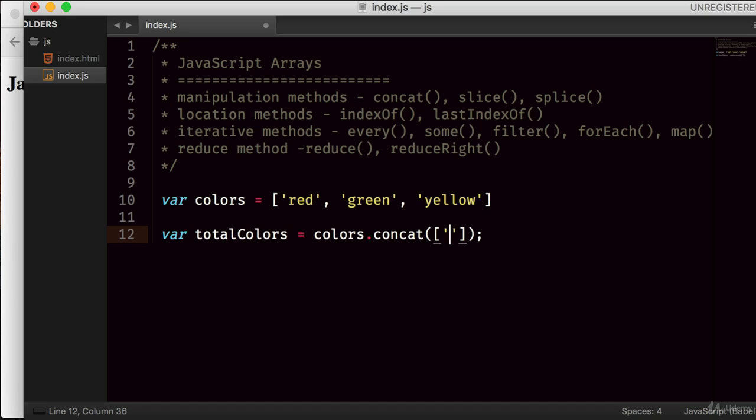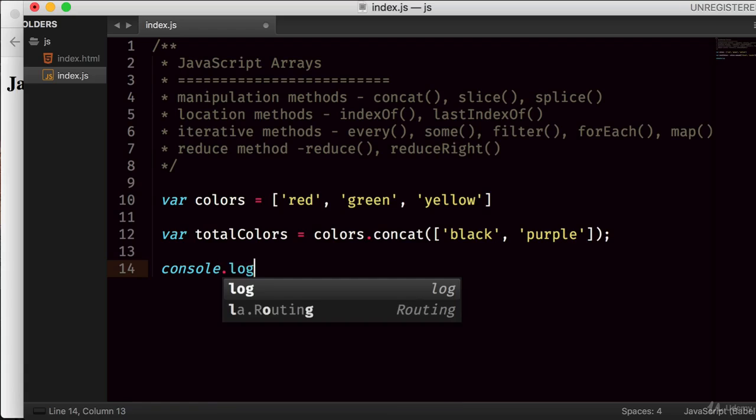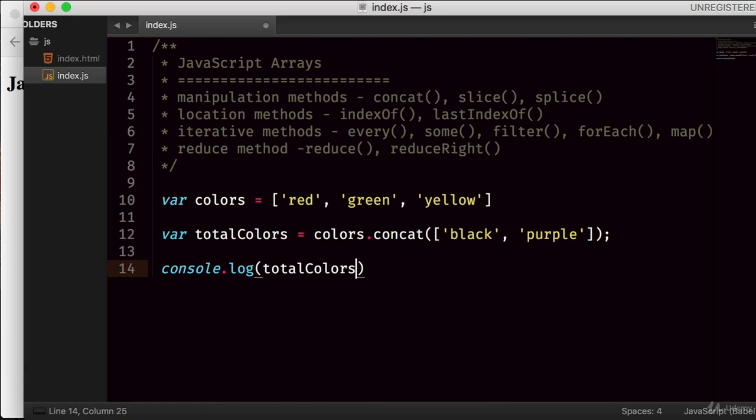So for example, I'm passing the array, using this array literal, black, purple. Okay, so what happened is, let's console total colors.